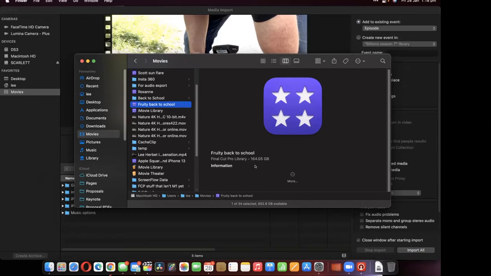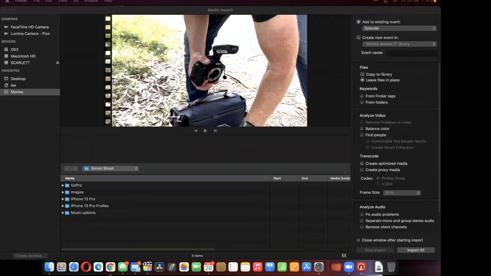And you can see that this library is 164 gigs in size. But if I go and have a look, let's say, for example, the Roxanne library, this is only 15.3 gigs. And that's because obviously one library has a lot more footage that it's working with, and one has less footage. If you set copy to library as the option that you want, and you could change this later on as well, everything that you import into your library is going to live in that library.